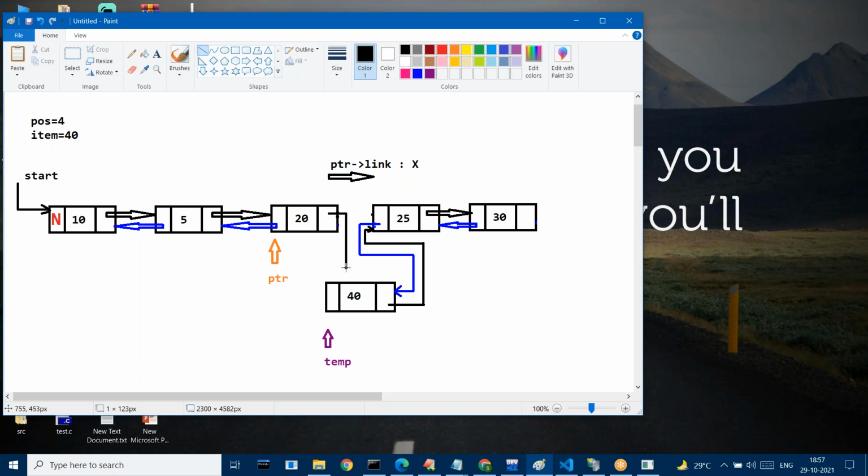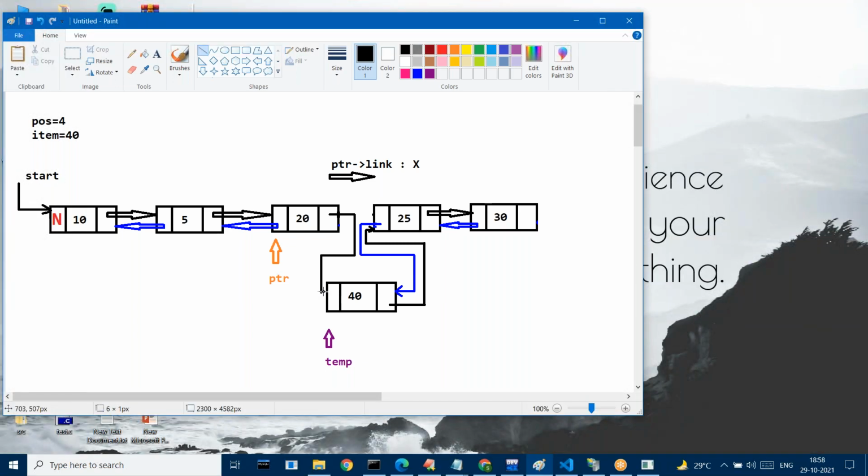Sir, to the node that is pointed by temp. Inside or outside? 100% outside.